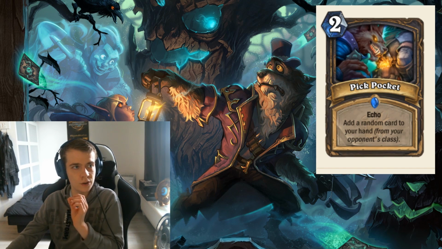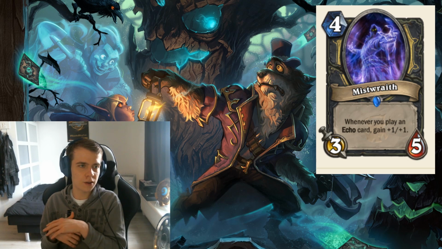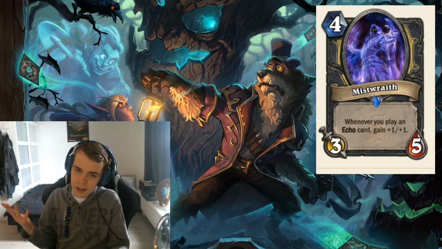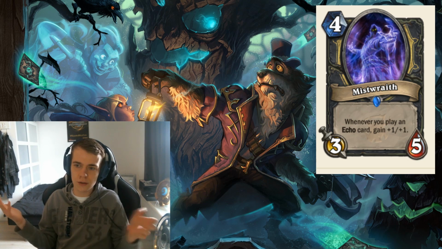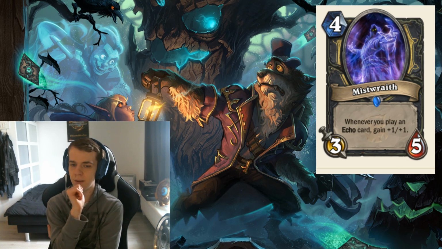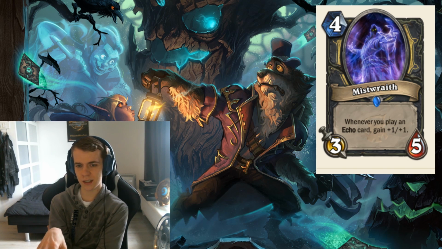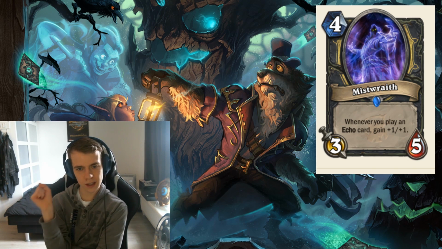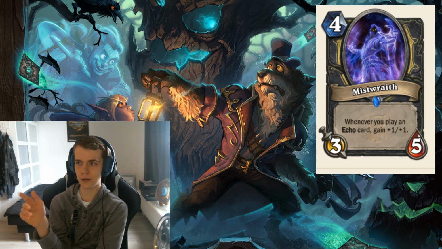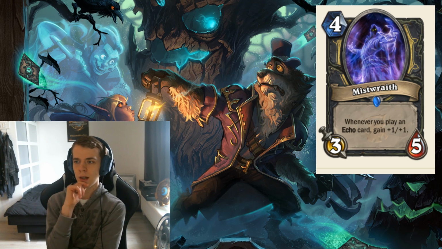And now let's move back to the Mistwraith. Whenever you play an Echo card, gain +1/+1. Well, it can be a card you play at turn 4 and then you draw 2 or 3 cards and then it's a 4 mana 5/7. So yeah, that already has some synergy. And if you can put in 1 or 2 more Echo cards in your rogue deck, this card is already good enough to maybe run.